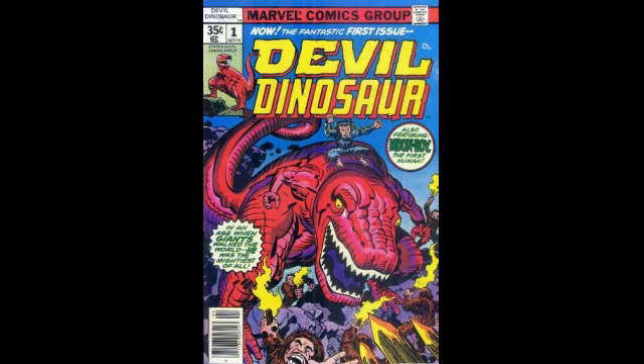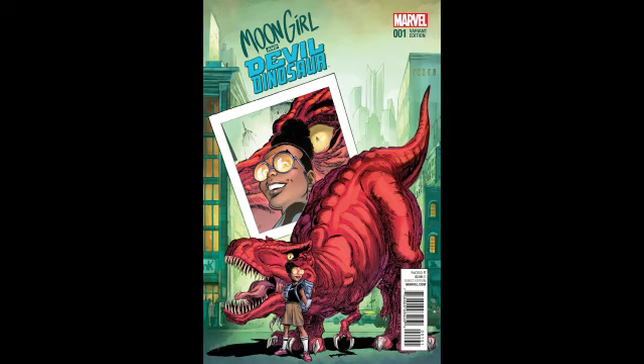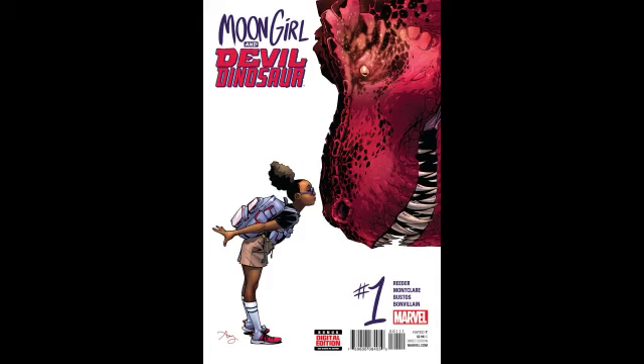One extra piece of knowledge: Disney will be doing an animated film for Moon Girl and Devil Dinosaur. Devil Dinosaur first appeared in the 1978 book Devil Dinosaur number one, and Moon Girl first appeared in 2015's Moon Girl and Devil Dinosaur number one. Those books might still be cheap before that news fully spreads. There's a 1-in-25 variant that's already going for big money. I've still seen some hip-hop variants and regular number ones out there pretty cheap, so keep an eye out — if the animated series takes off, they could do movies or anything.